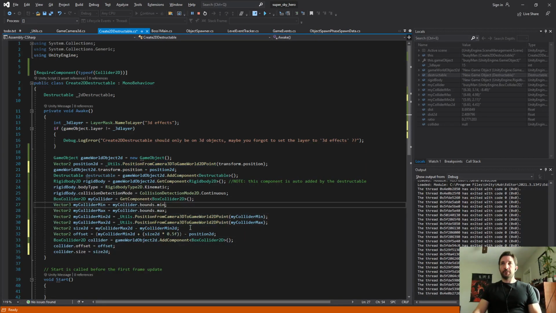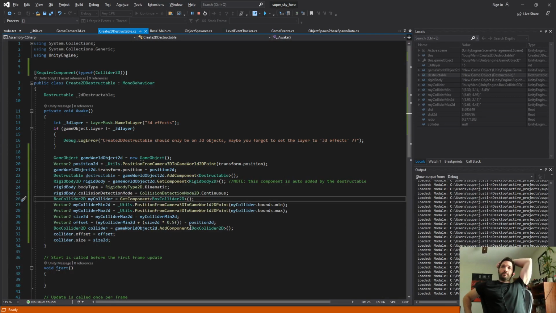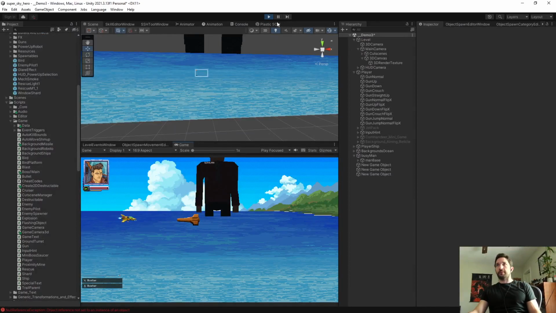And then this can just be here. And this can go away. All right, so that's not bad. If I'm not mistaken, that should produce a very close to correct collider.